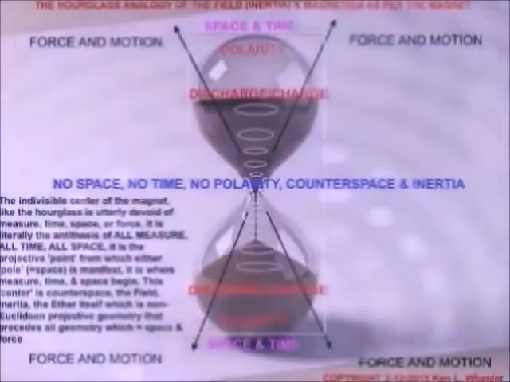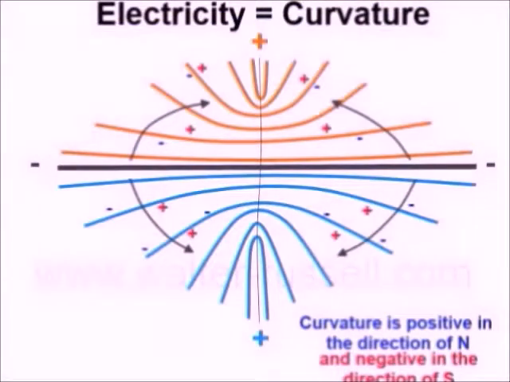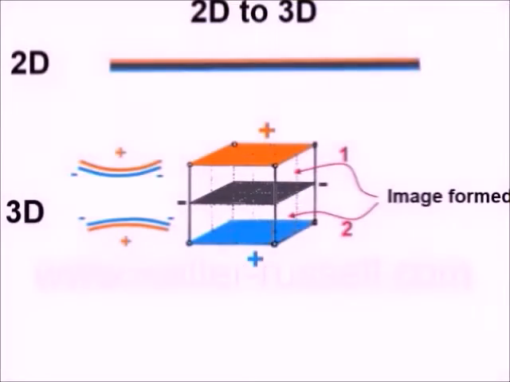And of course, we have the black spot where no constructive or destructive interference is occurring. We have the top part of the hyperboloid, or the top of the hourglass, if you will, showing the field geometry of increasing inertia and acceleration, i.e. the dielectric. The two of these together are the conjugate, which define one another. The dielectric defines the magnetic, and the magnetic defines the field geometry of the dielectric. So let's erase this and start over.